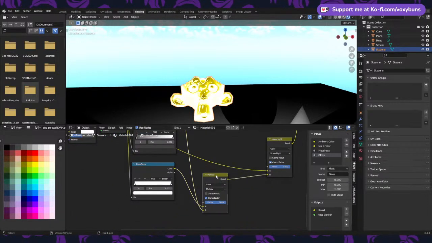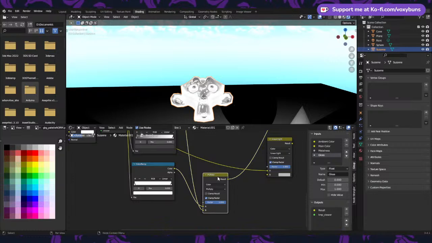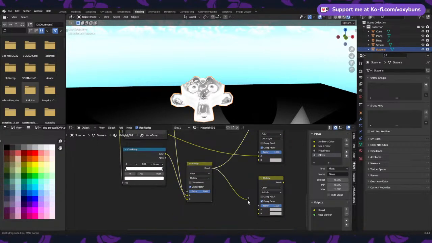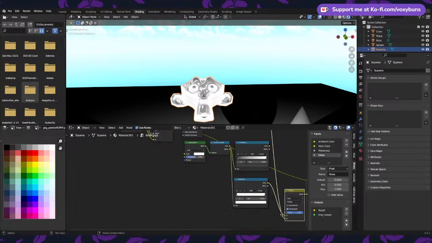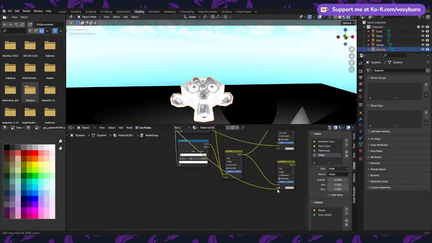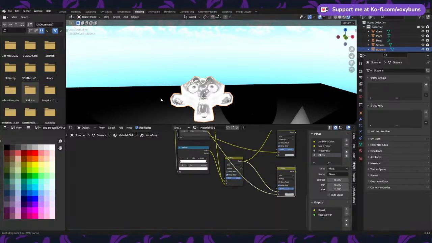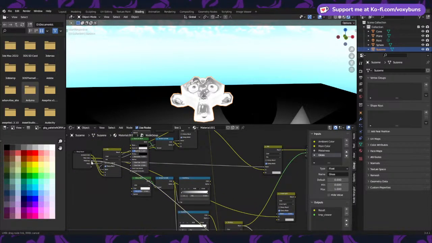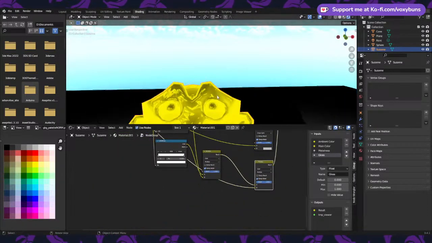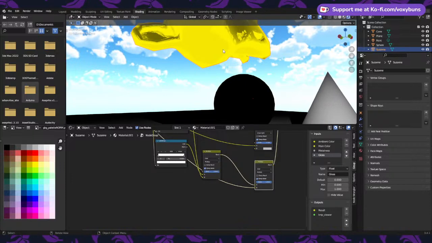Okay, I think I'm taking the wrong approach here. I need to mix those two together, the main color. Okay.